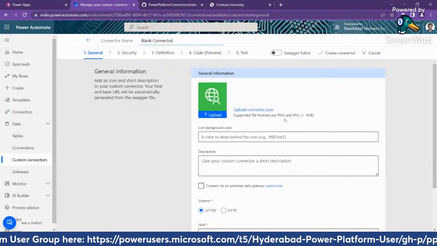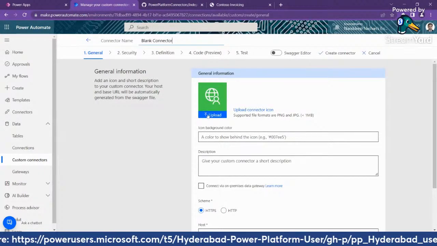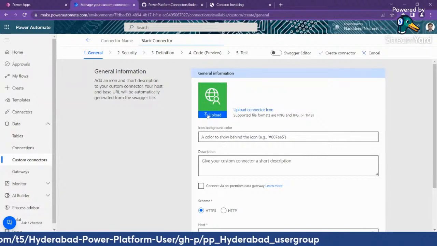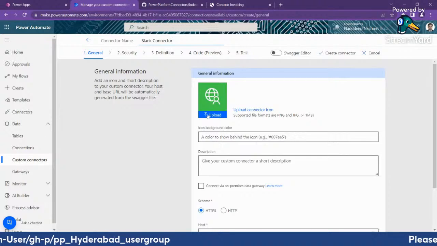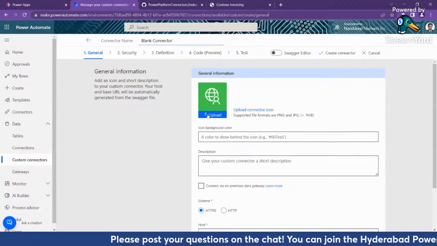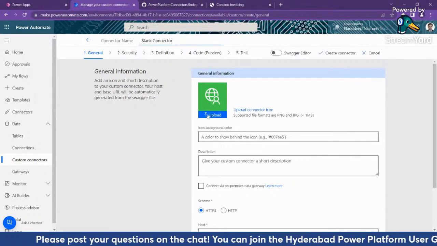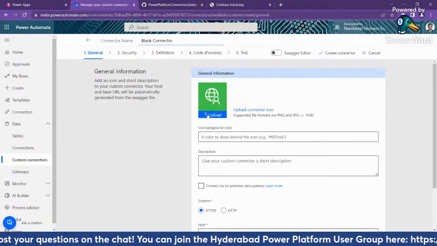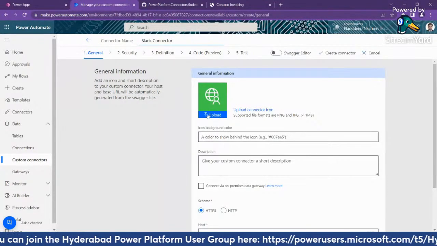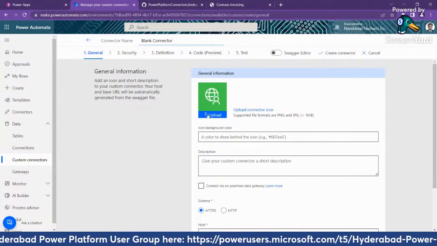So this is a place where you can define maybe the logo for your connector. For example, if you are developing this API for your own organization, in that case you can have the logo of your organization so that this connector stands out from the other connectors, so that everyone who is going to consume this custom connector within the organization will get that trusted feeling of having a look at this icon or logo of the company, and then they can start using that.